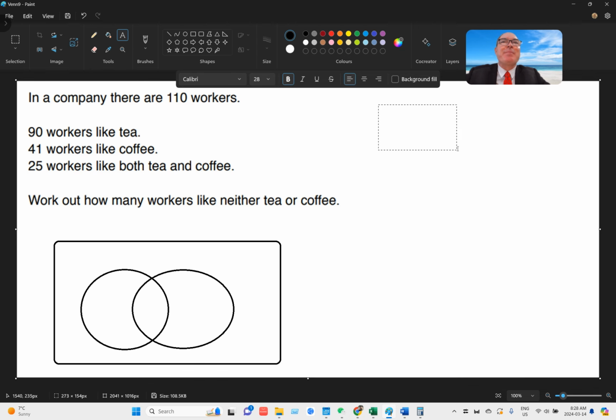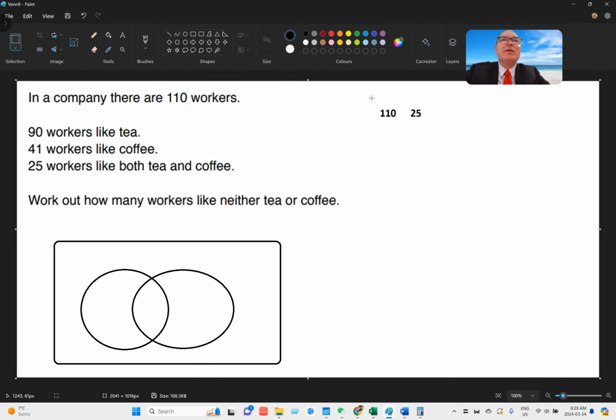Now I gotta start labeling some things here. I'm gonna do this up top. My universal set, or that means how many do we have all together? That's 110. I got 41 like coffee, 90 like tea, 25 like tea and coffee. I'm gonna do that right away. I'm gonna put 25 here, and I'm gonna slide these over. 110 for my universal set, 110 altogether.